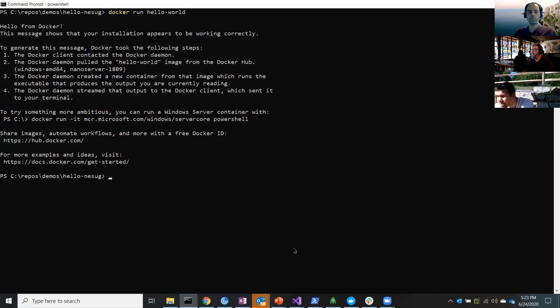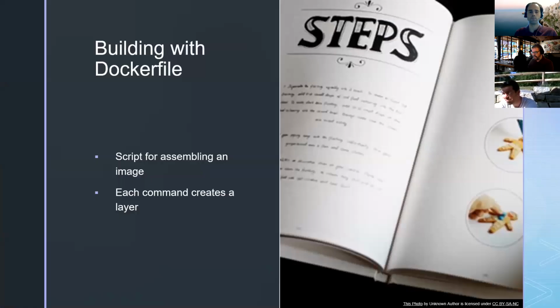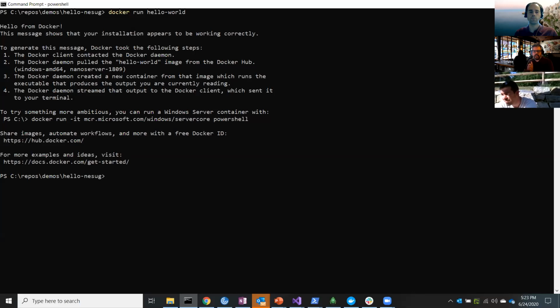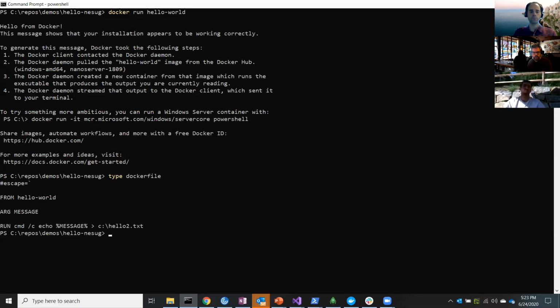So a Docker file is that recipe I told you about that you use to build them. You can see I have a very short, very simple Docker file, but it's got some important things. The FROM statement is the starting point.